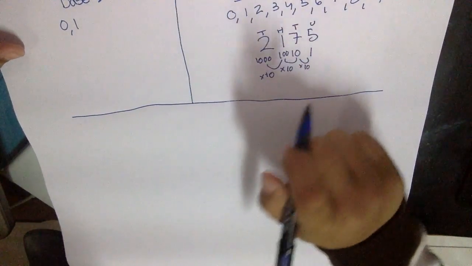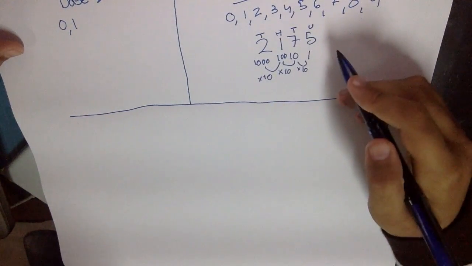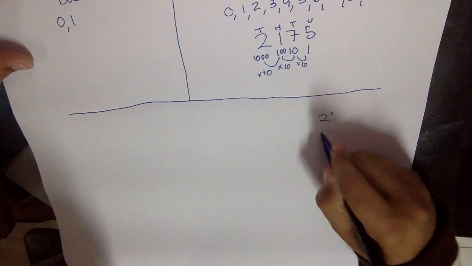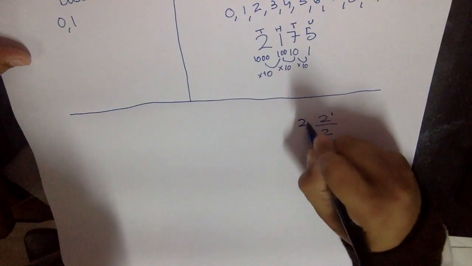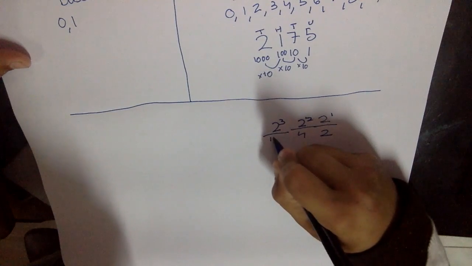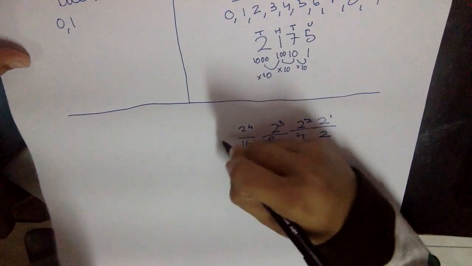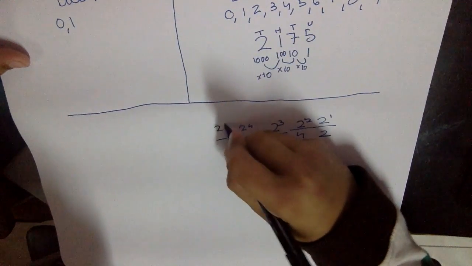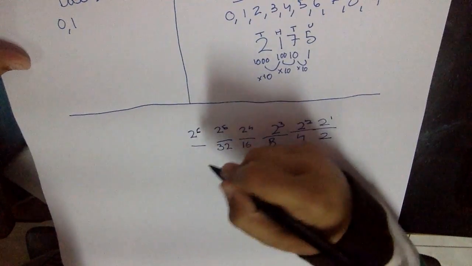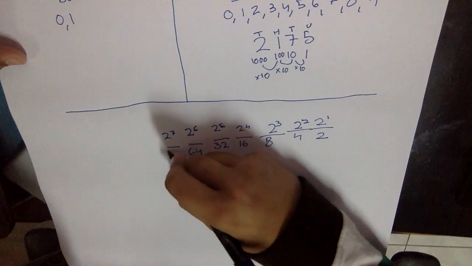I'll tell you the basics. Like, you see this units, tens, hundreds, thousands, 1, 10, 100, 1,000. Now, the only thing we have over here is 2 ones are 2. Then 2 plus 2 is 4. 4 plus 4 is 8. 8 plus 8 is 16. 16 plus 16 is 32. 32 plus 32 is 64. 64 plus 64 is 128.